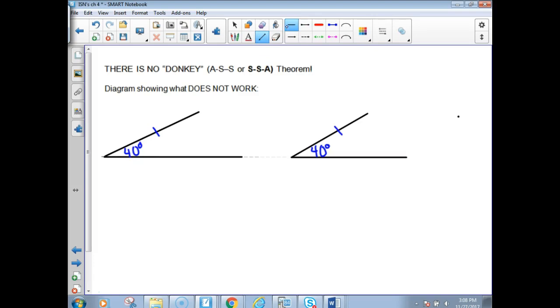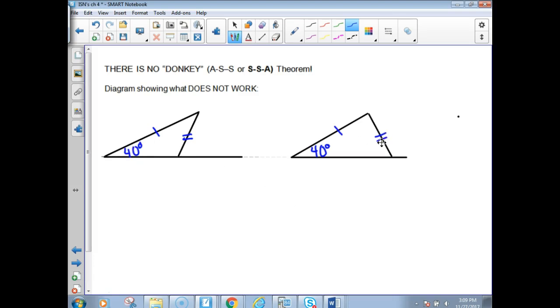So I'm going to go grab my mark pencil, and we're just estimating. I'm not making you measure. I want you to just kind of visualize what I'm showing you here. I can make this side go down to this segment this way or this way and be the same length. So what I'm saying is I can make a segment that goes like that, or I could have gone that way. So I'd do that on the other triangle. Are the triangles I just drew congruent? Not at all. All right, so that's what I want you to show on your paper. This side is congruent to this side, and we've got an A, an S, and an S, or SSA.